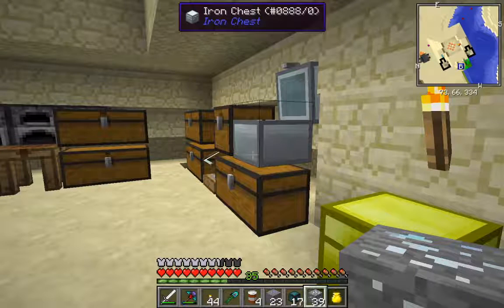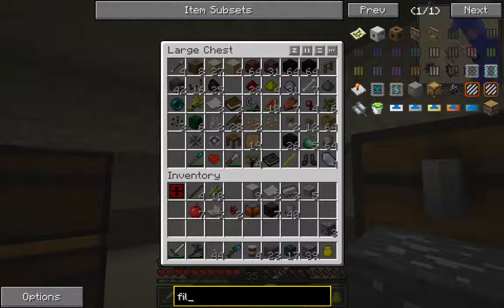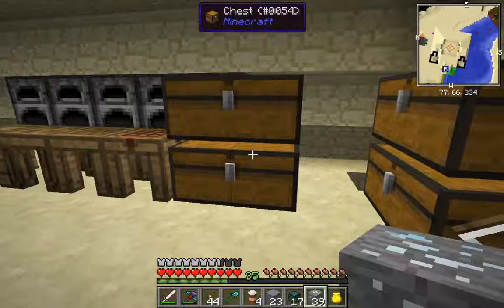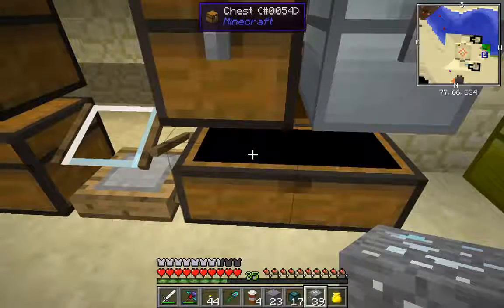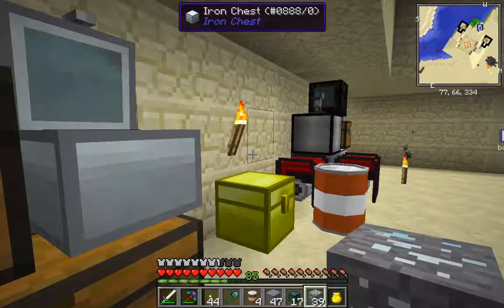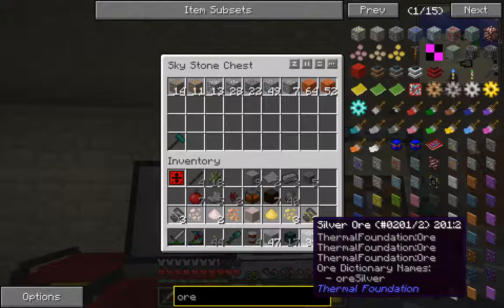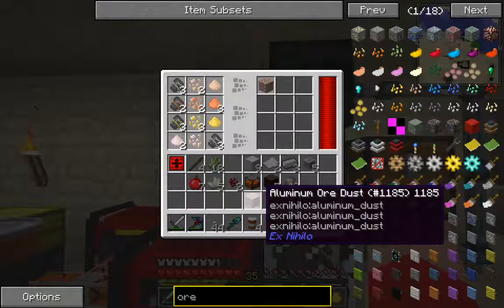So I'm just going to go through every single chest at this point. If I have any ore, I could just do this. Dust aluminium. More crushed and this is nice. Ferrous, more lead. So yeah, this is just quite easily a nice easy auto sorter. Ooh. Okay.